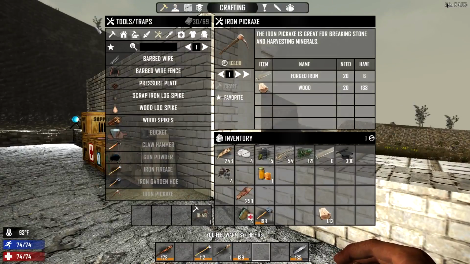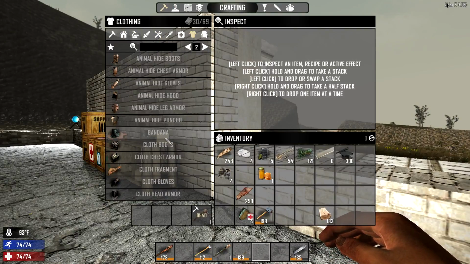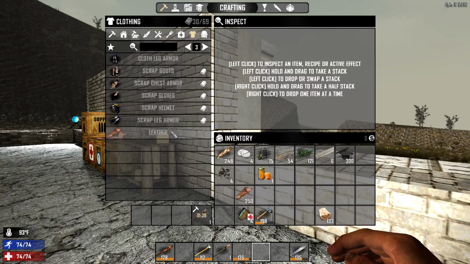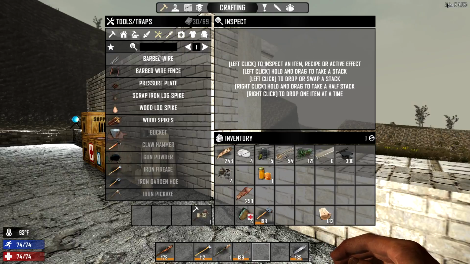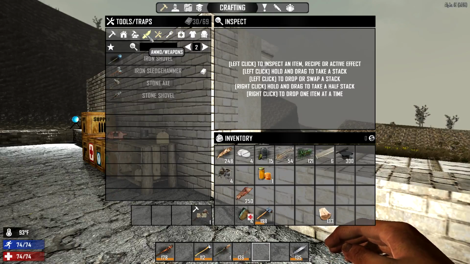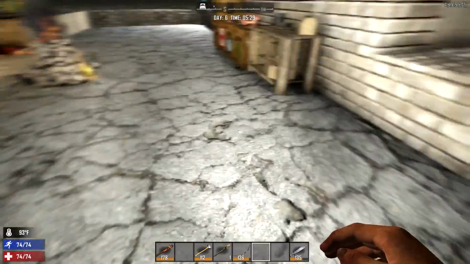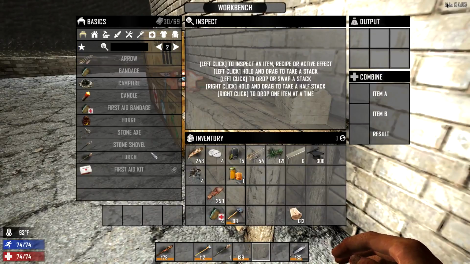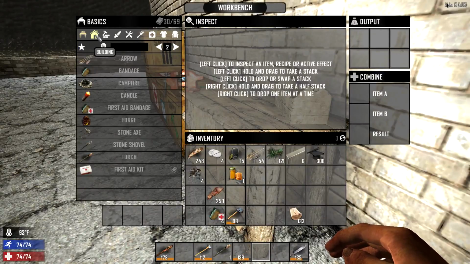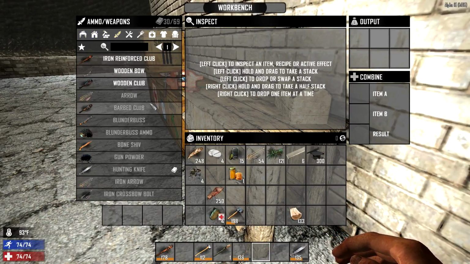Let's just see if we can't take a quick look here. I know the iron gear requires the workbench. I can't even see that. Can I not see the recipes? Where was I looking at recipes that required the workbench before? The problem with this is that it's just going to show everything, because it can build everything.